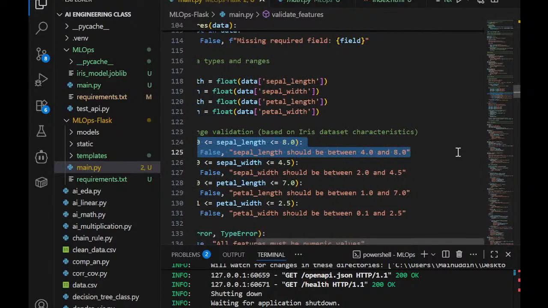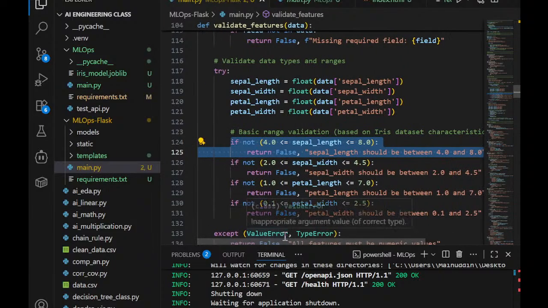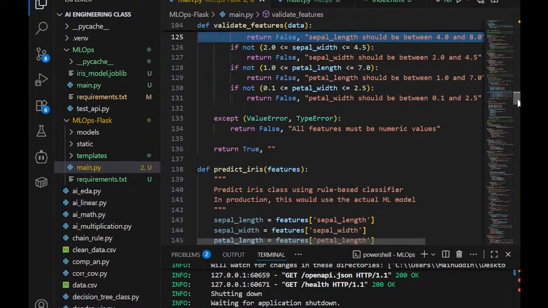And then from line 124 to 125 is a range validation based on the iris dataset characteristics. So this is basically to prevent unrealistic values that break the model. Each feature has a biologically plausible range.